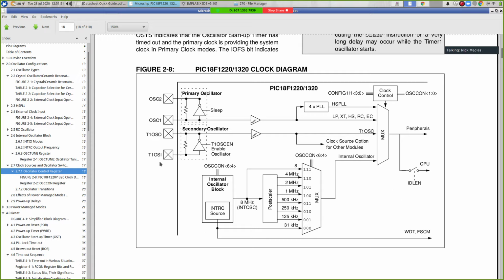So on the PIC processor, there's a similar system. There's an internal oscillator, but this one is not crystal controlled. Okay, this one is actually a pretty imprecise oscillator. And it's basically built with a little feedback loop. And it generates a roughly 8 megahertz signal, so 8 million ticks per second. And then we can divide that down to get slower signals coming out here on this internal oscillator line.